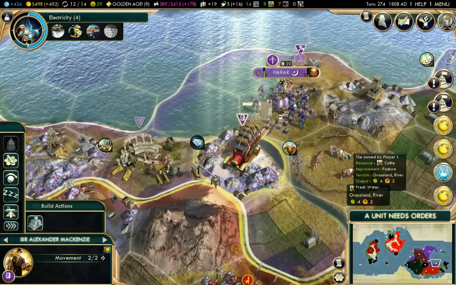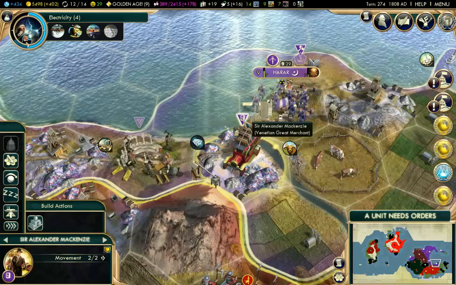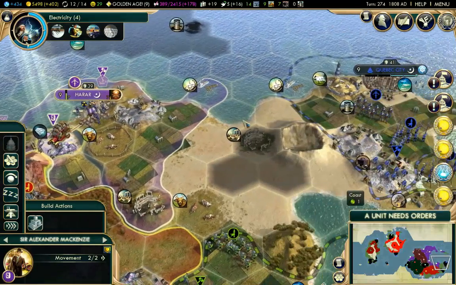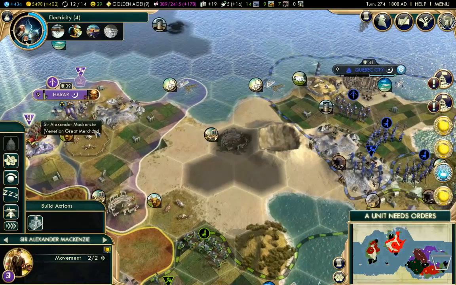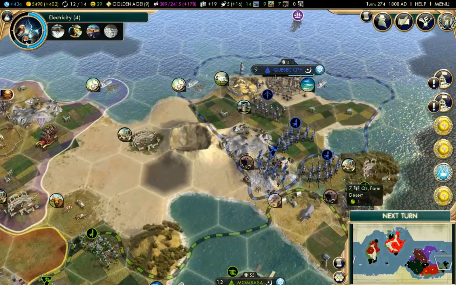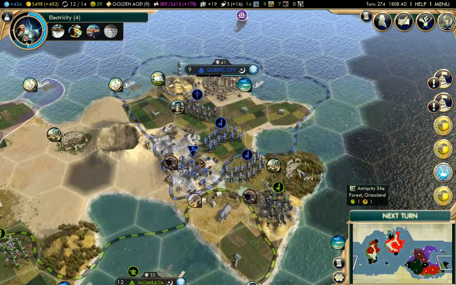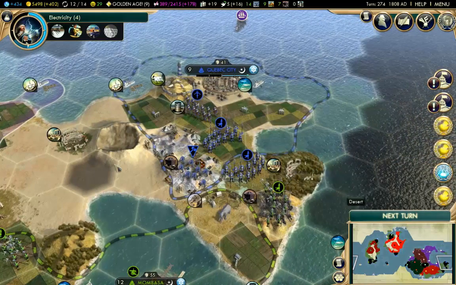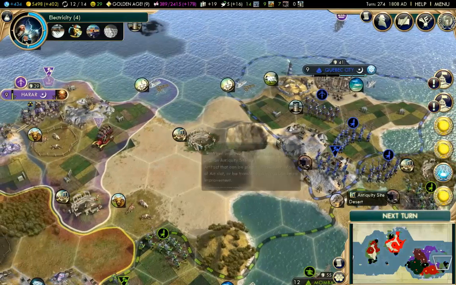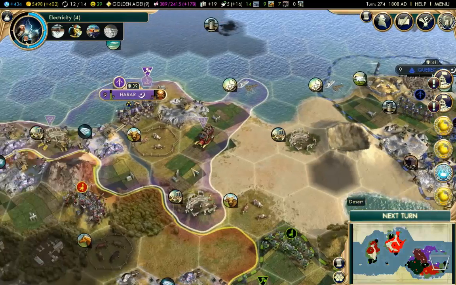We're playing Venice, and as you can see, we do have another great merchant of Venice here, Sir Alexander Mackenzie, and I do want to send him off to Quebec City over here to the east. I think we may actually buy out this city, just because they do have some oil here, which would be nice. They've got some coal as well, and they potentially have access to the archaeological site here, and also the Barringer crater over here as well, and maybe even a second archaeological site over there. So we'll see if we can buy out Quebec, and that'll be pretty cool.